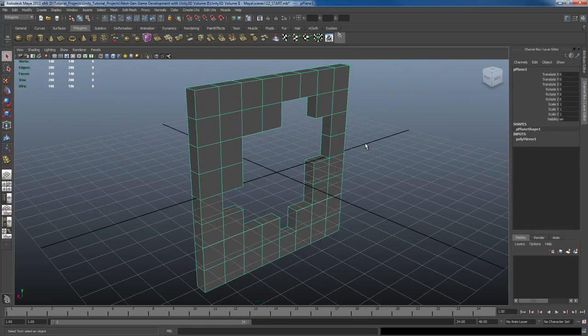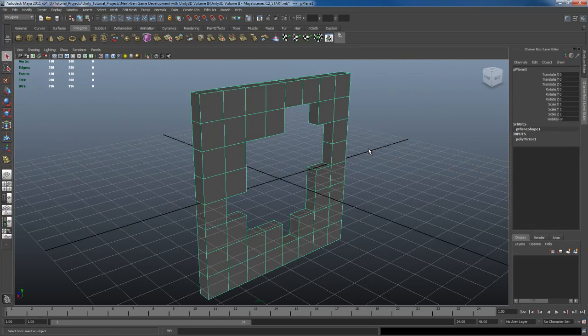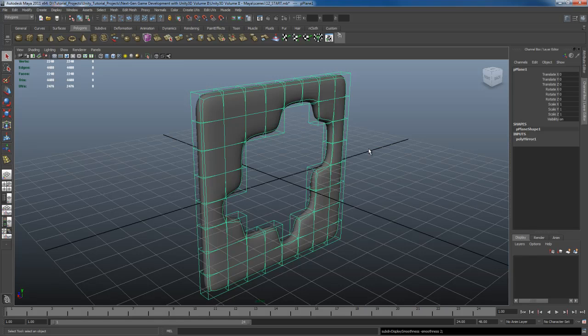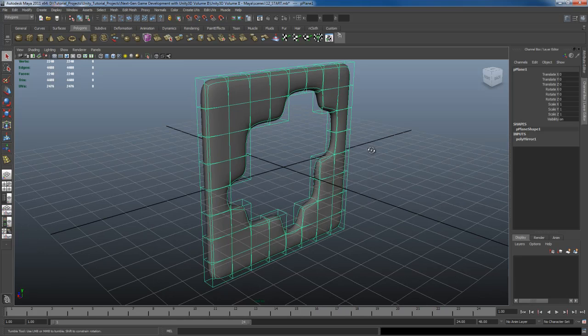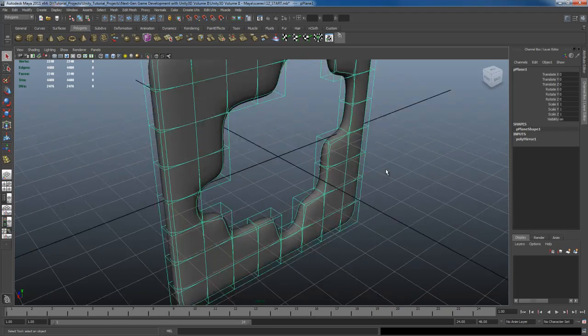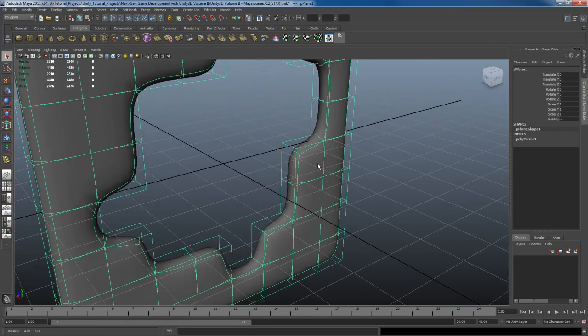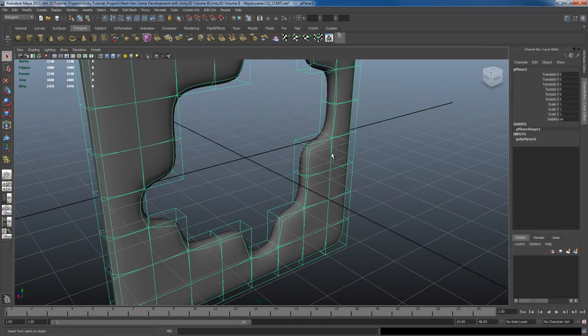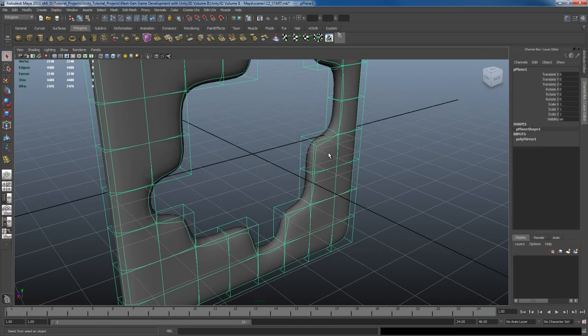Now, we're going to be using sub Ds here, so this is what I'm going to do. If I hit 2 on the keyboard, I'll switch to sub D mode for cage. 3 gives you a sub D mode without the cage. I'm going to work with the cage. In case you've never worked with sub D, it's actually pretty simple to use. It's basically just a smooth version of a polygonal object. You adjust the cage to control the mesh underneath, which is the smooth one. Pretty basic sub D 101.